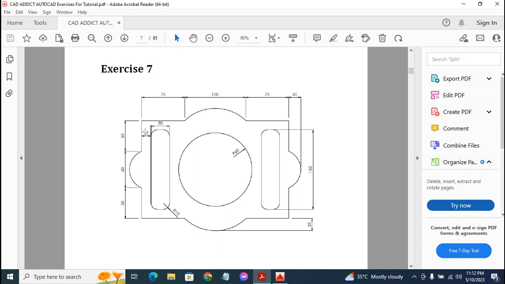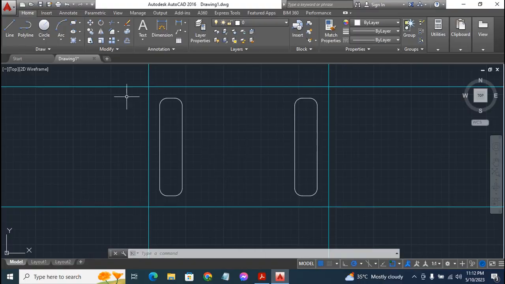From this dimension, we're going to come off from this edge at a distance of 70. Then we'll leave a space for the arc distance of 100 millimeters. So we're coming in from both ends, 70 millimeters from both the right and the left hand side of our edges. All right, so let's do that. So back to CAD, go to line. We are still on our main layer, so you can go to draw, click line, then ensure your cursor locks to the point of intersection of this line.